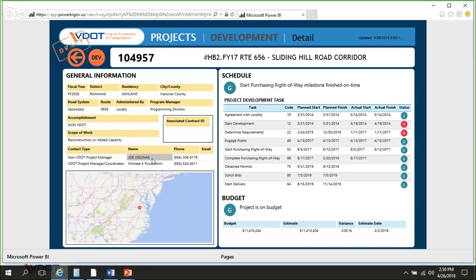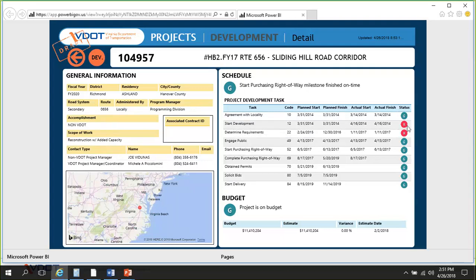As in the current dashboard, we like to have contact information available. So again, from Project Pool or wherever it exists currently, we pull that information to incorporate the email and the phone number. There's a mapping feature, and then the details of the actual milestones that we track are on the right.